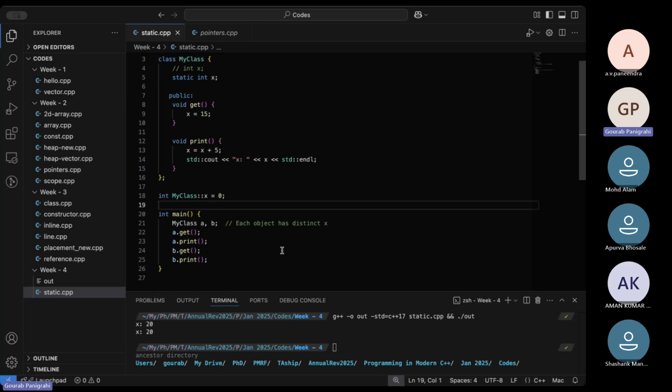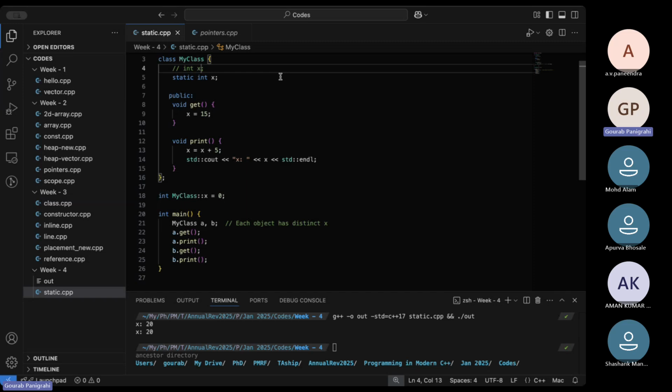Why make it static? Yes, you can make it public and access it anywhere, but sometimes we want a variable. Think about this. Let's say I have an object which has X as public. I have another object which will have X as public.